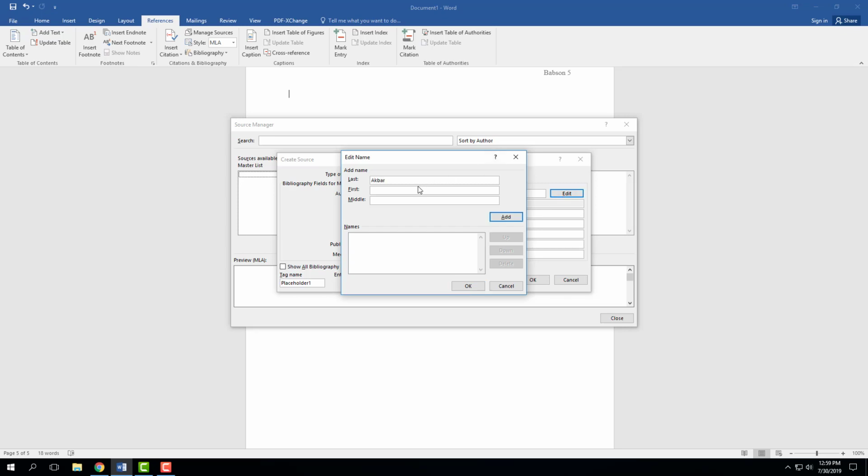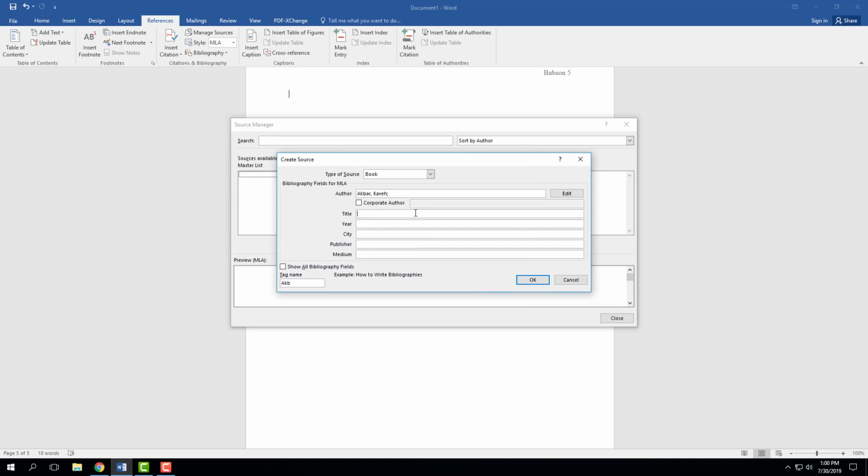Sometimes that is a first name. And his first name is Kaveh. He does not go by a middle name, and I don't need to ask him because it's not on the book. But I'm going to say Add. And notice that it's going to already put it in the correct order, last name first, for MLA. The title of the book is Calling a Wolf a Wolf.